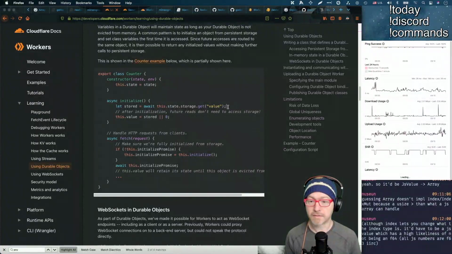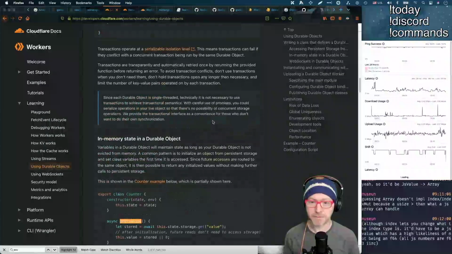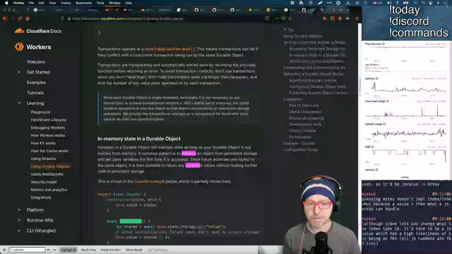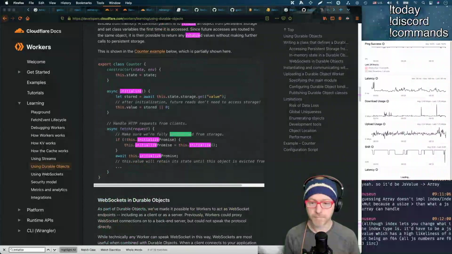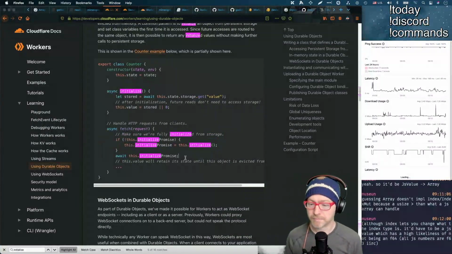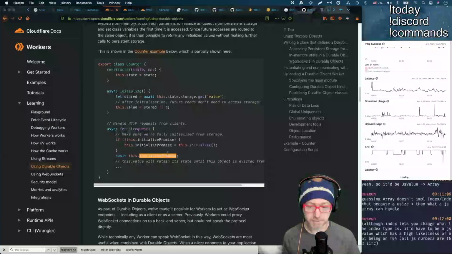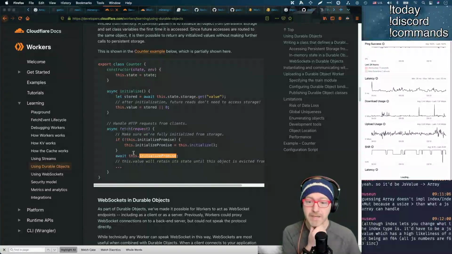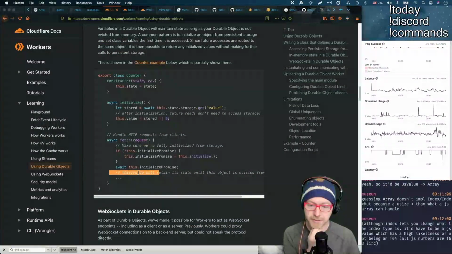All right. It's interesting. How do they wire up initialize here? Is this just a known? Oh, I see. Yeah. Kind of lazy. If we don't have the initialize promise, create the initialize promise, await it. This should resolve immediately if it's already been resolved. And then you just run it. That's strange that you'd have to do this.